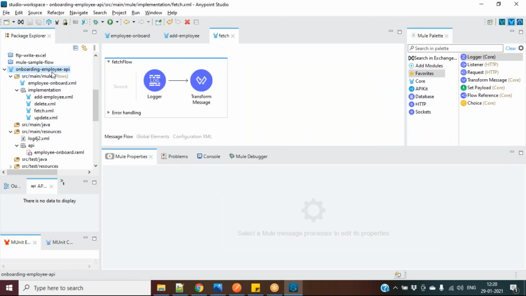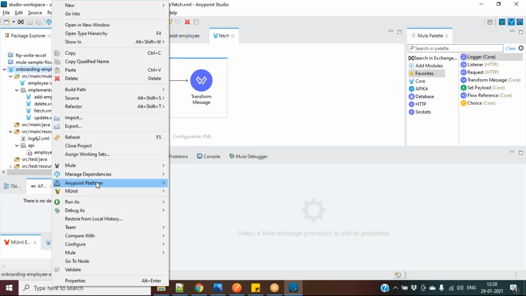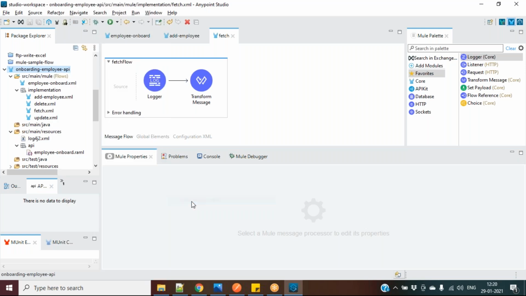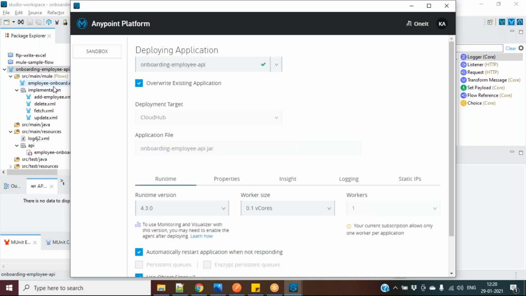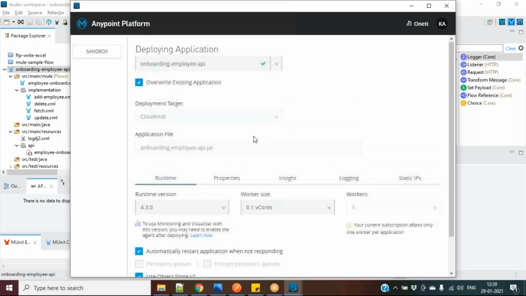Does this deployment time depend on the number of flows? Yes, the number of flows in the entire project. If you have only one file, it will take a small time. Basically, whenever we are deploying, it will take this much time.